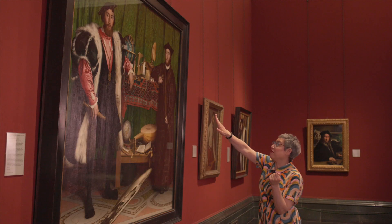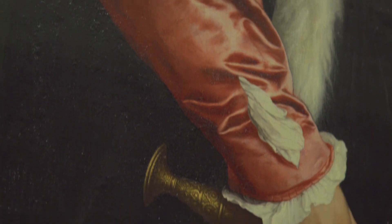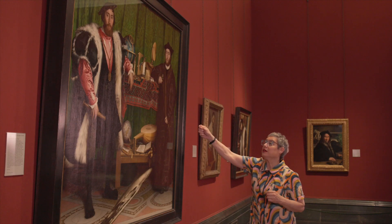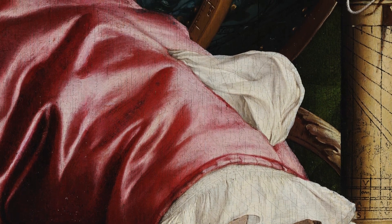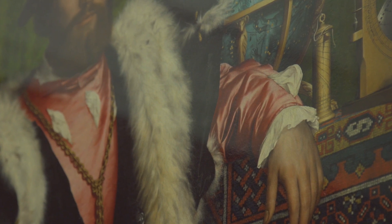So this pink fabric on the ambassador — that one is satin, and I know it's satin because satin is a really smooth fabric that reflects the light, and it has these gorgeous wrinkles where it's holding a little bit of shadow, which is the same color as the sleeve but just a little bit of a darker tone. And then right above it there's a much lighter bit — again the same color with a little bit of white — and that gives us the high contrast that we need to make the shadow look like a fold.